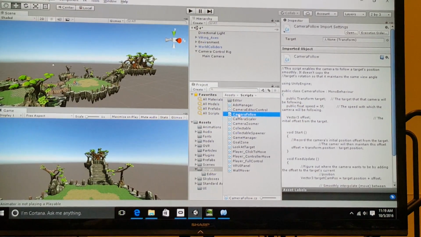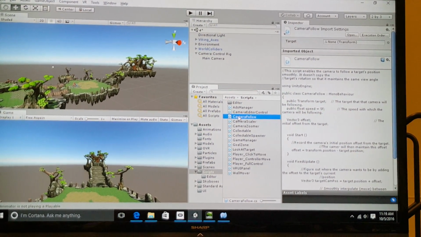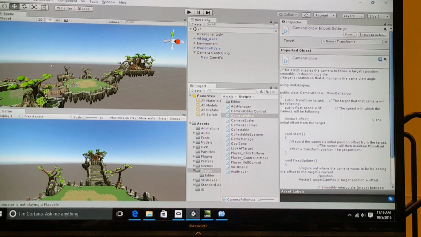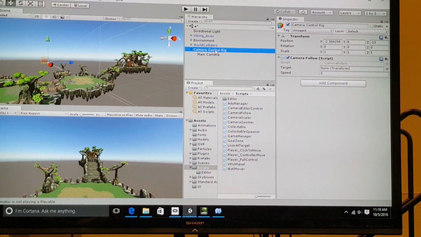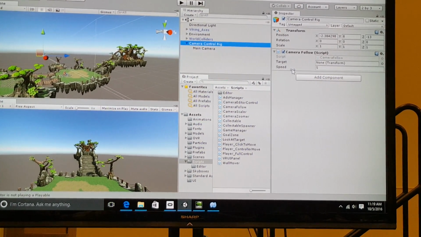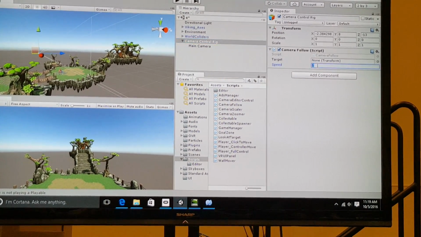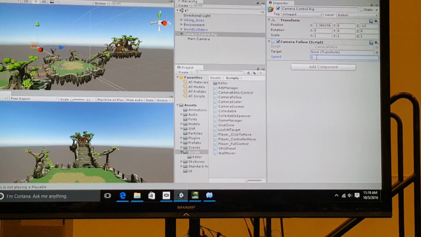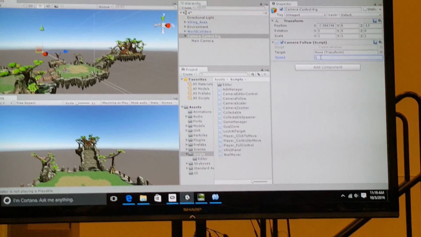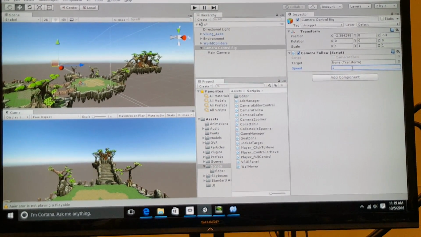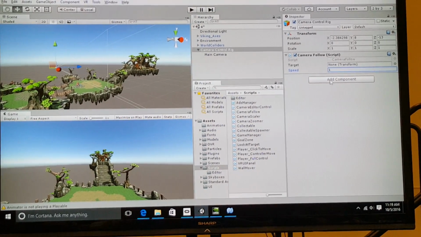So for that, fairly simple, we're going to take that and we are going to drop it onto the camera control rig. The camera control rig is controlling where our character goes in space. That's the one that's going to be added to that. Again, this script is fairly generic. We have found for this particular example, a speed of 1 works a little bit better. It's a little speedy on your brain otherwise, and we only want to fight any kind of nauseousness. So setting that to the value of 1 is better.